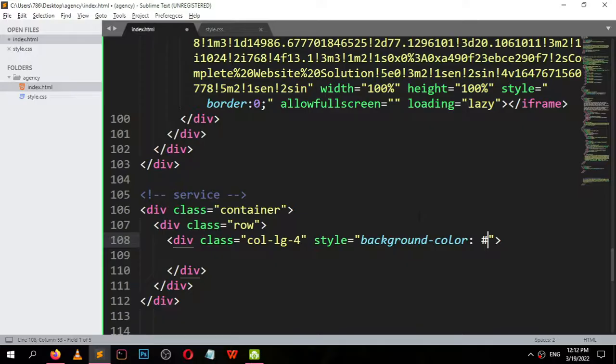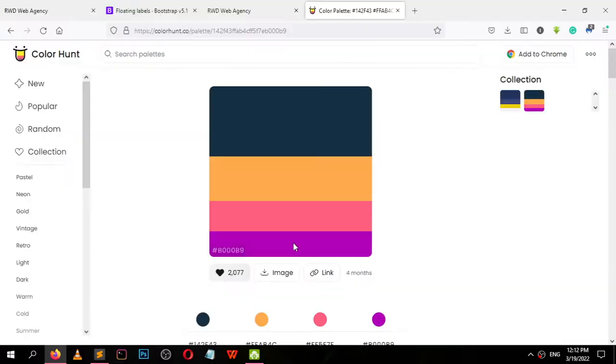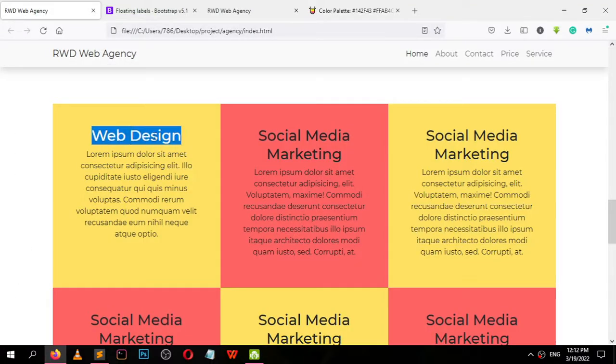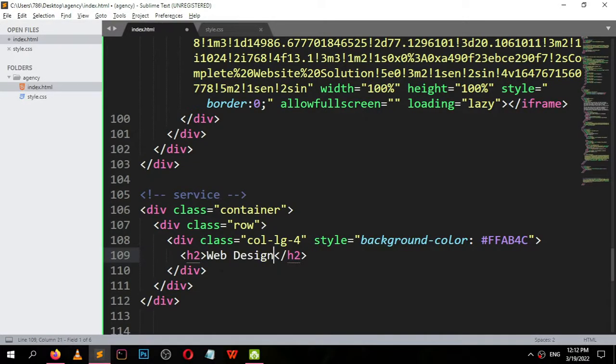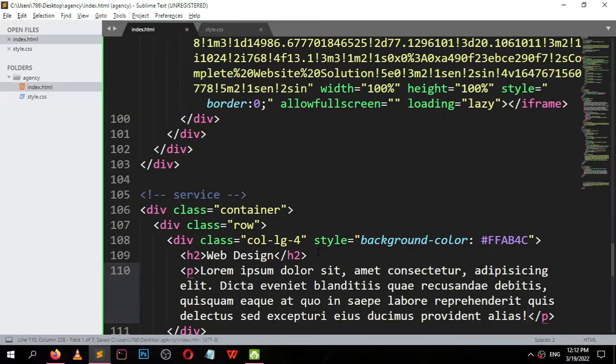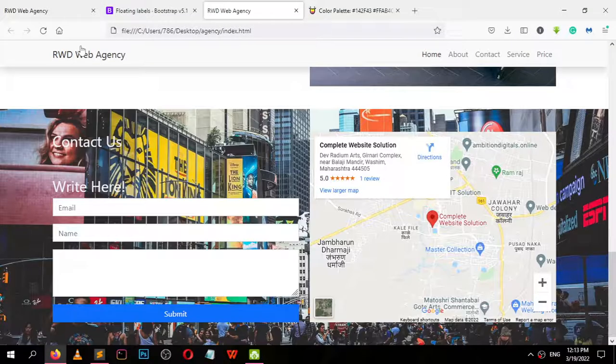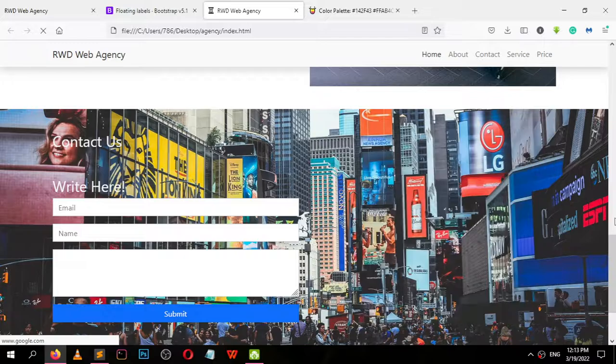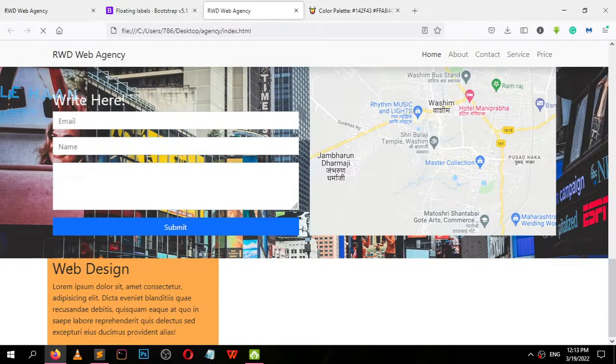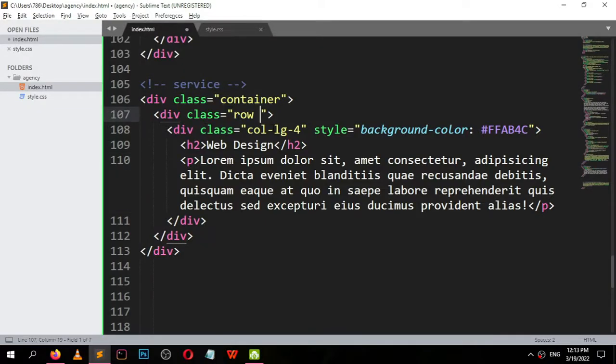Background color will be this, and inside this column we have an H2. This H2 says web design, and we have some P element with text. Now let me reload first. Here we go. Now on this row class, give it a text center.